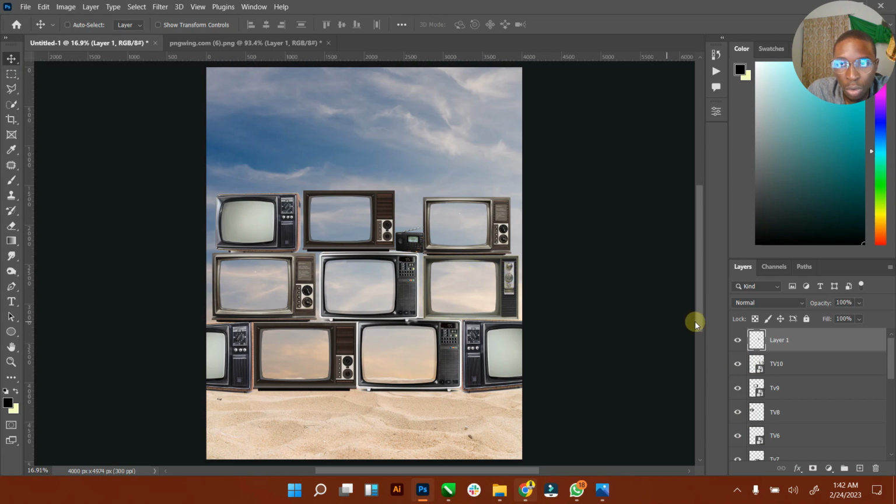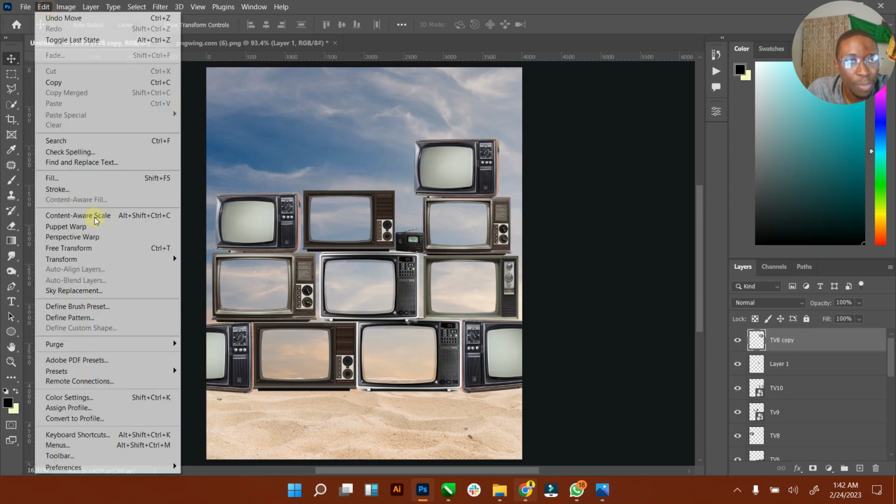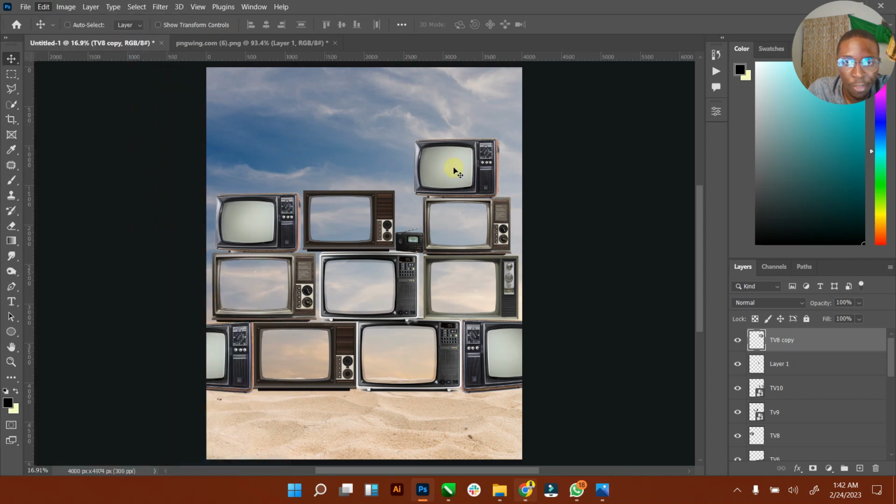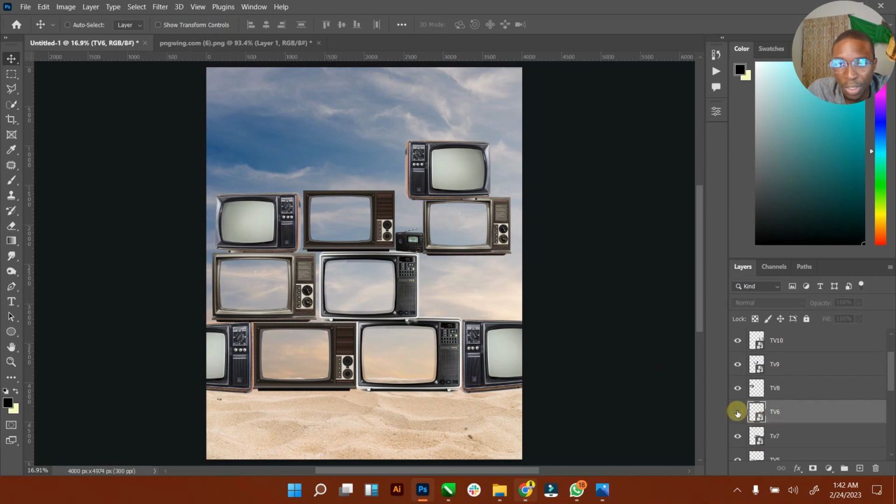Then we are going to duplicate TV8, which is this, and we're going to flip it horizontally. Yeah, something like this. Then we're going to pick another TV, any random TV that we want.